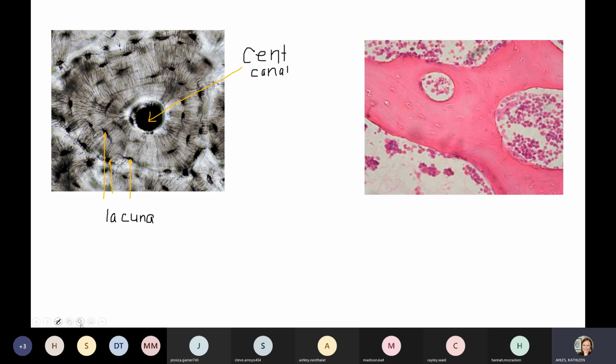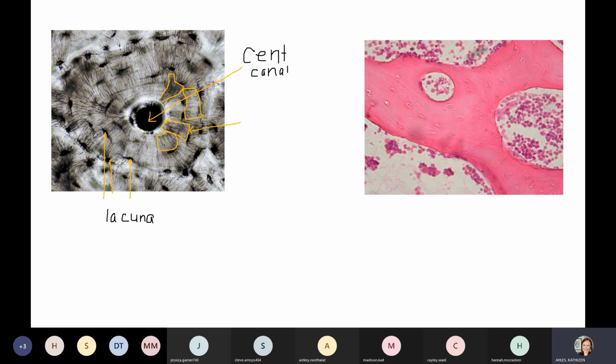One other thing we need to be able to identify when we're looking at compact bone tissue is all of these little squiggly lines that you see right here. The squiggly lines go between the two lacuna, connecting the lacuna to each other, or helping us to connect the central canal to these lacuna. I'm not going to try to write it, it's too long, but I'm going to put it in the chat for us. These are called canaliculi. Canaliculi. So little canals. That's these things here.